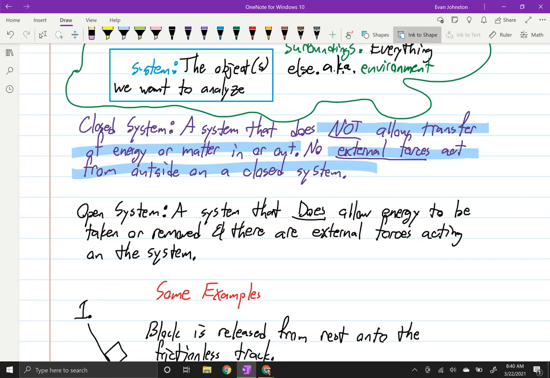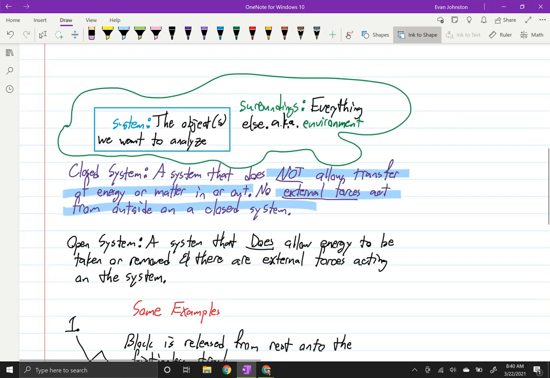Now, maybe that part seems random. If you think about it, and you had some system, and you'll see this in a moment, an external force, if we had a force and acted over some distance, it would be doing work then. Work would be changing the amount of energy inside the system. So essentially, no external forces is just a different way that we can say the energy is not changing. Like the total mechanical energy, really, is what I would say. So it doesn't really allow transfer of, and I would even be more specific and say mechanical energy here.